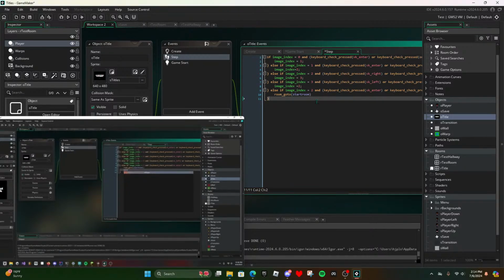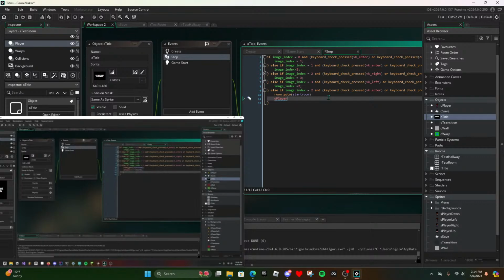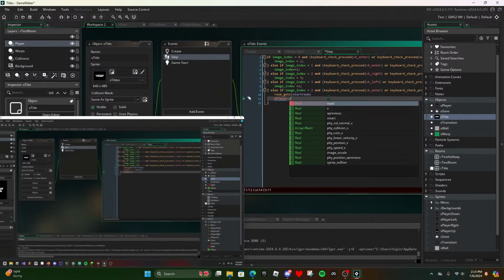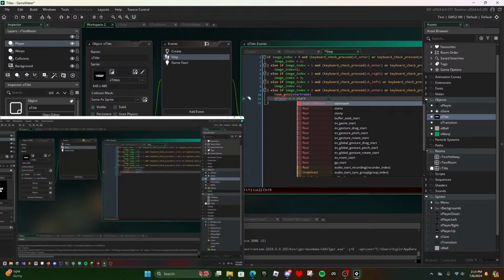O player dot X equals start X, O player dot Y equals start Y. And so that should work.